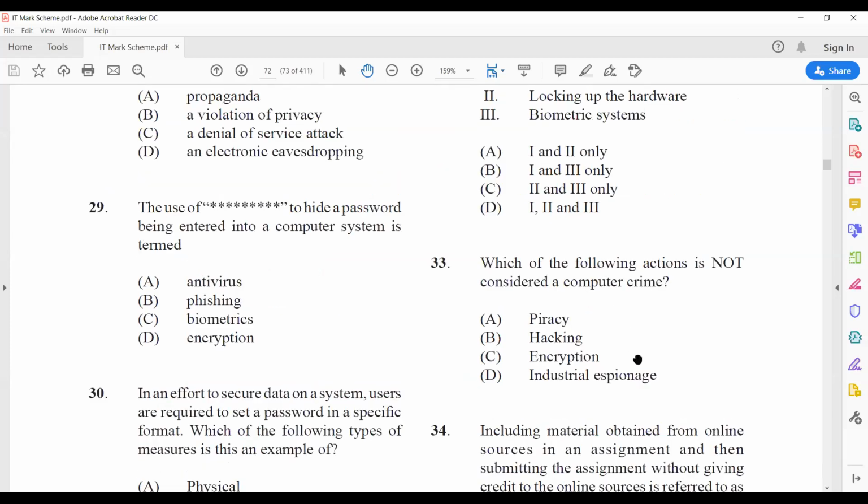33. Which of the following actions is not considered a computer crime? They have piracy, hacking, encryption, and industrial espionage. So which one of these is not a computer crime?